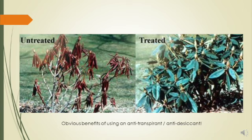And here you have a picture that shows an untreated plant as opposed to a treated plant. And it looks to be that these are both newly planted, newly established plants. And obviously, we're trying to promote the use of these anti-desiccants with this slide.